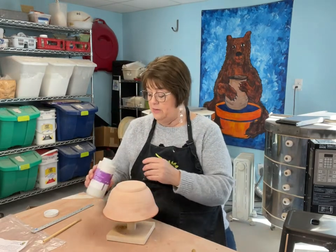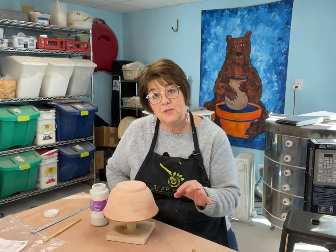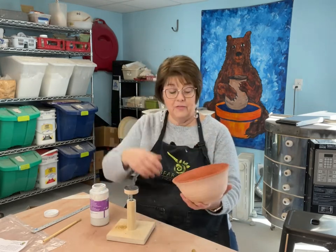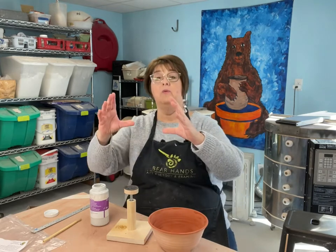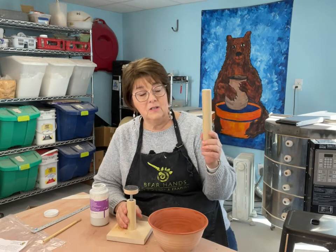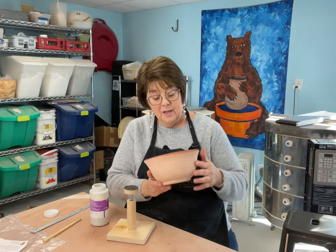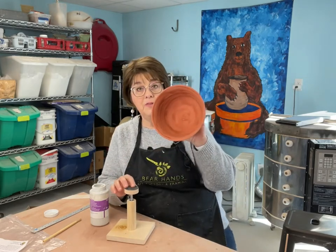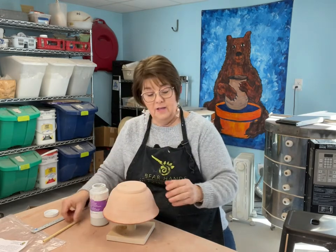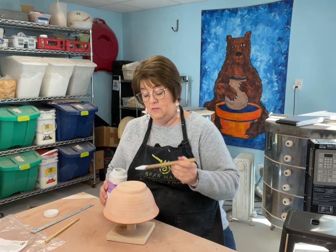I could get my brush out and just start going and turn it and not have to worry about the rim getting chipped. I have something holding it up. Now, if I wanted it higher for some reason, maybe you're taller or you like working at a different angle, you can just switch it out and use the larger dowel and make it taller for you, whatever angle is good for you to work at. But this foam doesn't bother the glaze at all. You can just put it right on there and your glaze is good. And you can just start decorating your bowl. This is a very handy way to go.